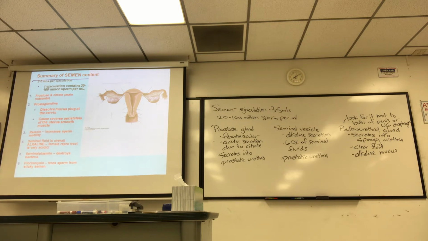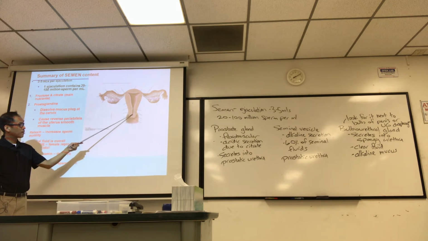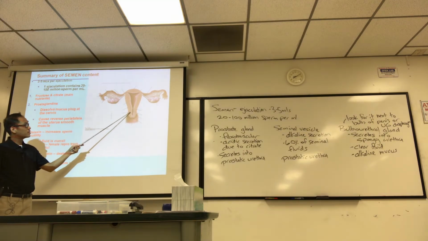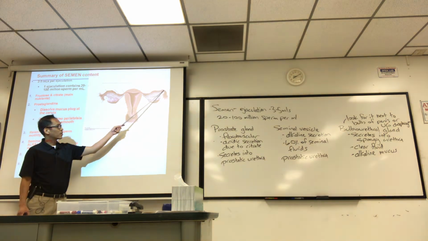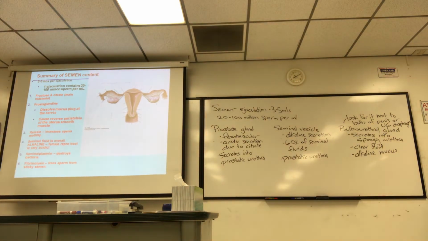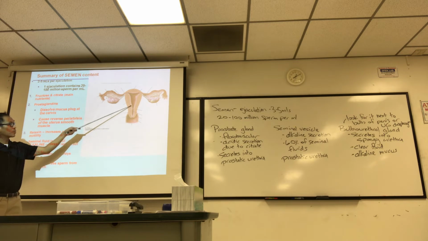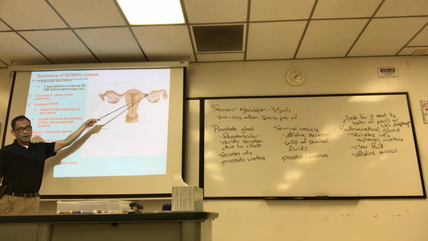So here's the female anatomy. Ejaculation occurs, and the ejaculate will accumulate here. And it has to get into the cervix. And there's a little mucus plug there that you can dissolve. The goal is to fertilize here in the oviduct. That's where the ovulated egg should be if it's the right time of the month. To get there, there's a reverse peristalsis, which is basically this uterus is like a washing machine. It'll contract and help wash the sperm backwards up into there.